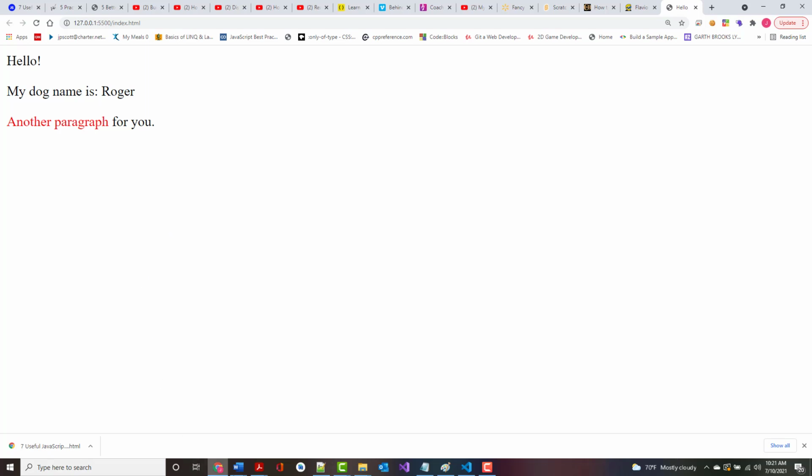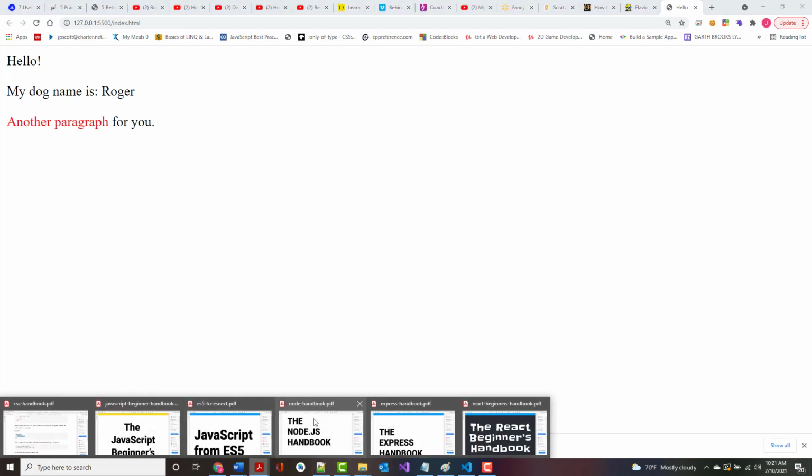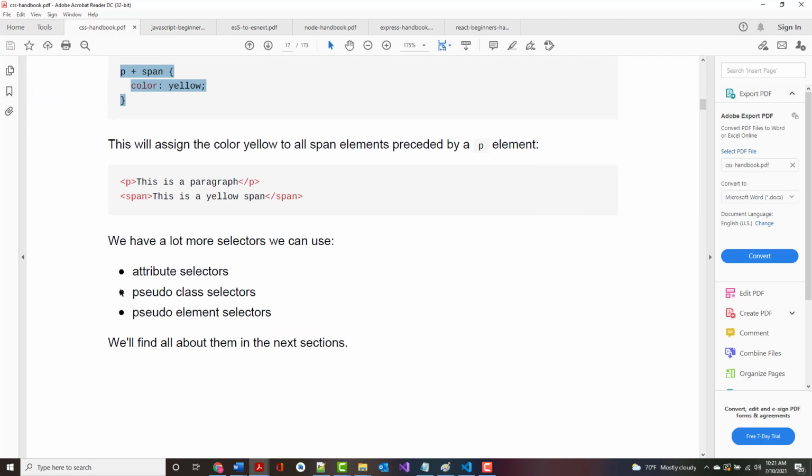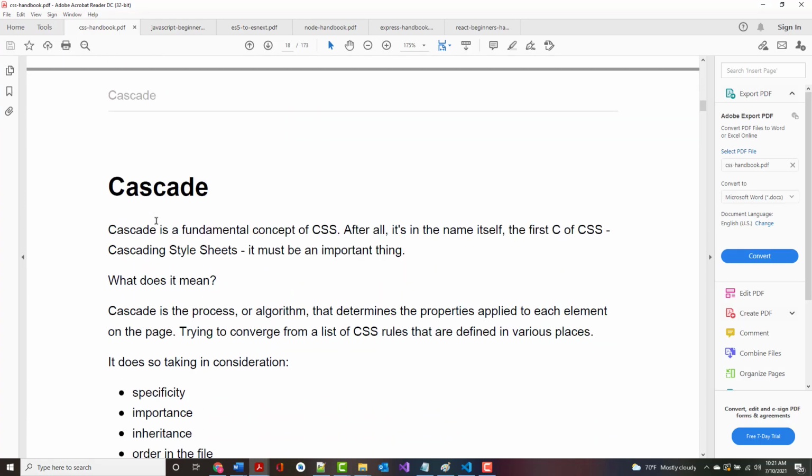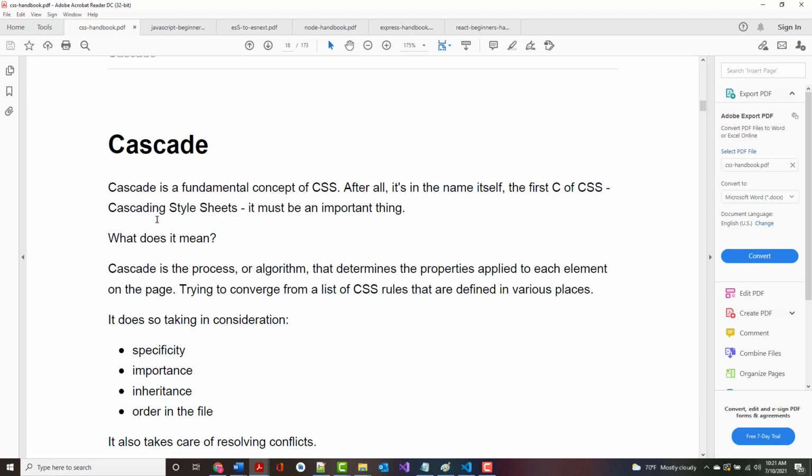It says there's a lot more that we can use that we're going to hit on. Okay, let's quickly go through this and then we'll put this lesson to rest. It says cascade is a fundamental concept of CSS. What does it mean? It's the process or algorithm that determines the properties applied to each element on the page.